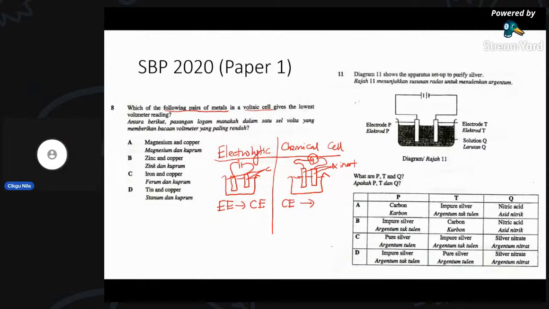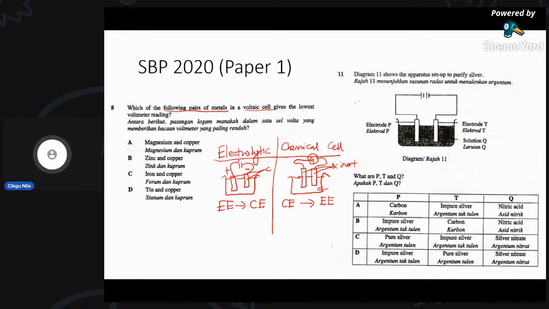Okay, the chemical reaction that takes place in the beaker will produce the electrical energy. So this is one difference. And then you want to identify whether it is a positive terminal or a negative terminal. In an electrolytic cell, you identify based on the battery over here. So the longer one will give you the positive terminal, the shorter one is the negative terminal.